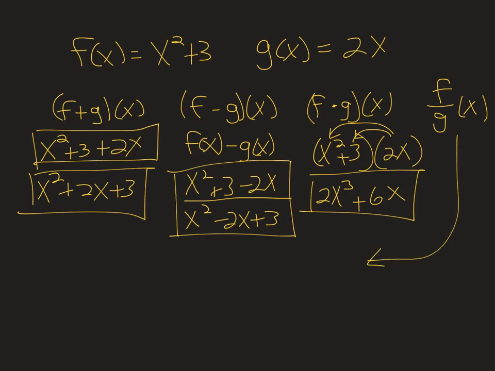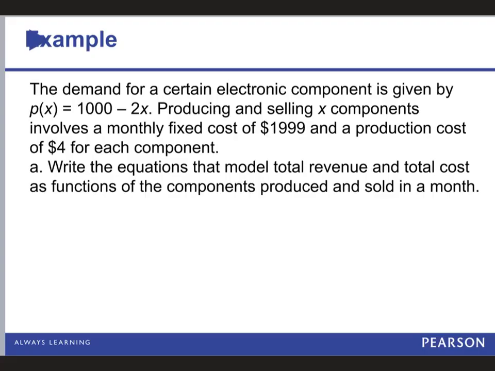And I'm going to move the quotient to the bottom here where I have room. And so we have f of x divided by g of x. And so that's going to be x squared plus 3 divided by 2x. And of course, as we stated before, I have to look at that denominator and make sure that it's not 0. When would that be 0? Well, 2 times 0 is 0. So I will write x is not equal to 0. So I hope you did well on those. Remember, there are some further examples on Khan Academy that I have posted links in your folder for.